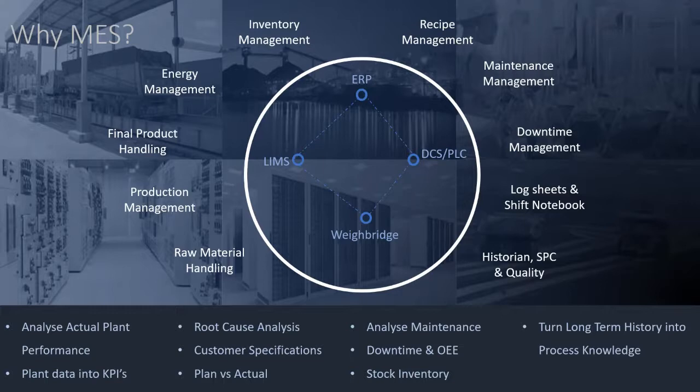efficiency. Stock inventory. A lot of these systems can handle the stock inventory, but we want to know how much raw material we consume, for instance, how much we receive over road and rail on the weigh bridges, how much product we produce, and how much we sold, and that we then send it out according to specific sales orders by weighing it on weigh bridges, and understand what's happening with our stock. So the MES is also providing us with the means not only to keep track of what's happening now, but it's turning our history data into knowledge so that we can make better decisions and understand what we want to do with the process.